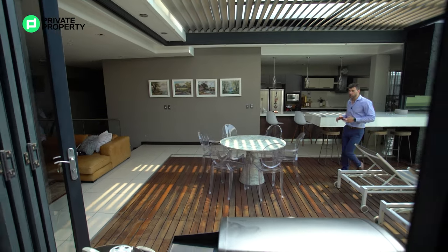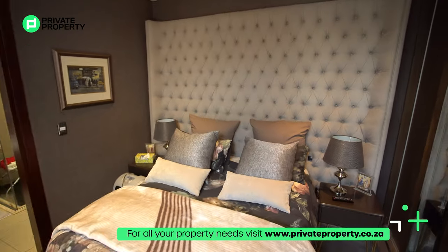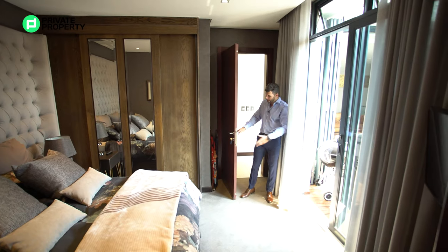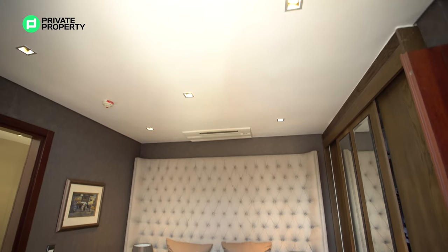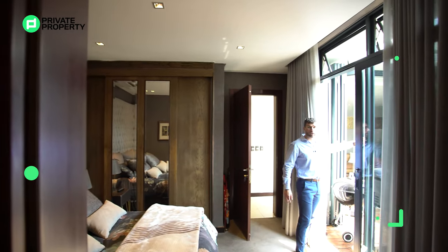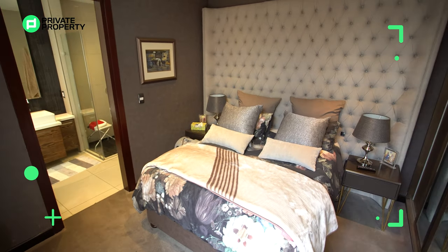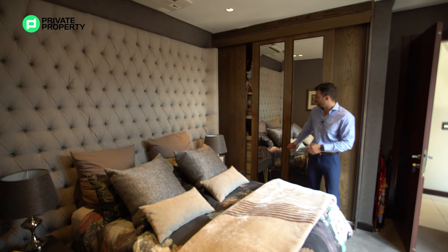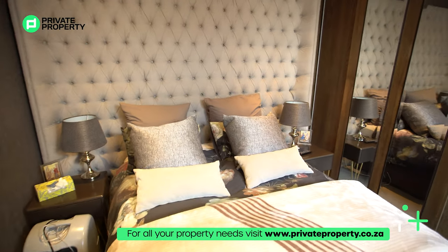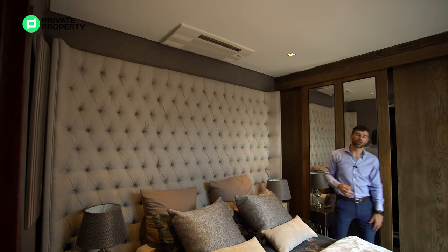Here the journey into the bedrooms begins. Coming back into the living area, you find yourself in a long hallway that stretches down to the office. Right over here is the first bedroom. A really cool feature throughout the house: all the doors are clad in beautiful wood — really large solid doors. It brings an air of quality to the home. We've also got bulkhead ceilings that hide the tops of the curtains. There's another sliding door leading out onto the deck area, all tinted for UV light to keep the bedrooms cool.